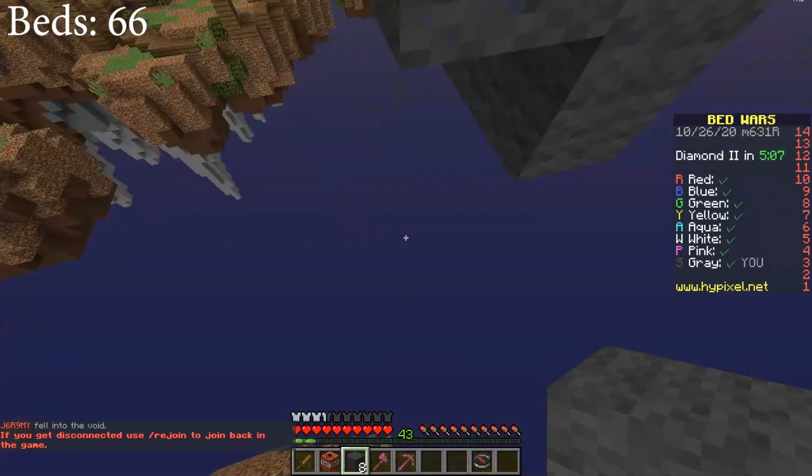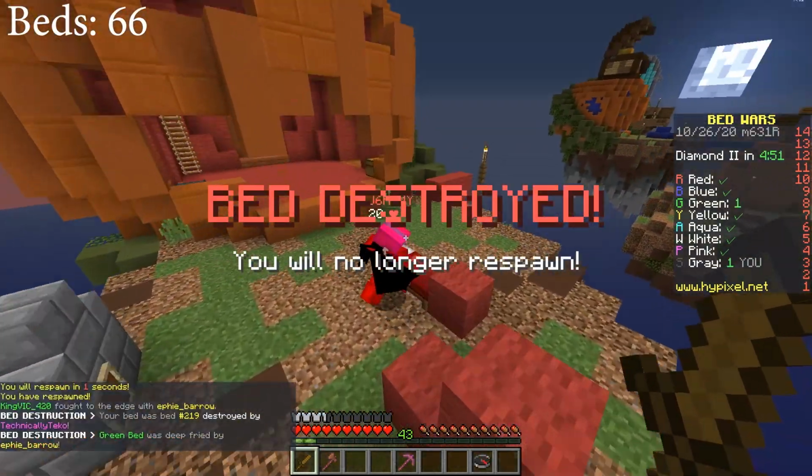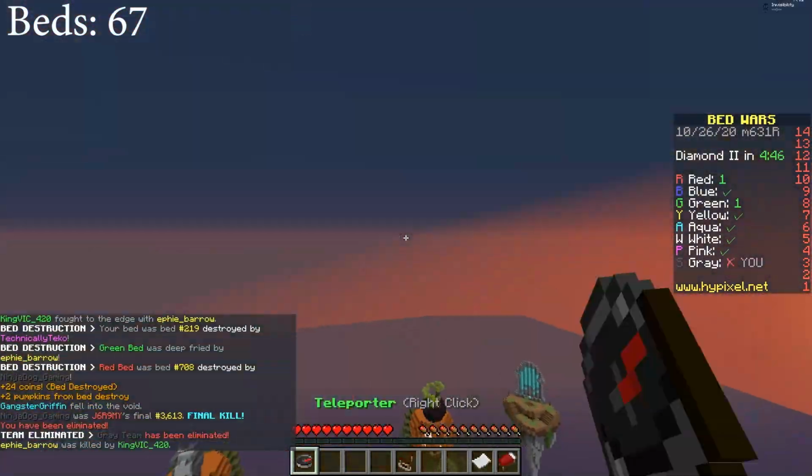Game 41, I fell into the void speed bridging. I then got my bed destroyed while taking red's bed. Red made me pay for my sins.